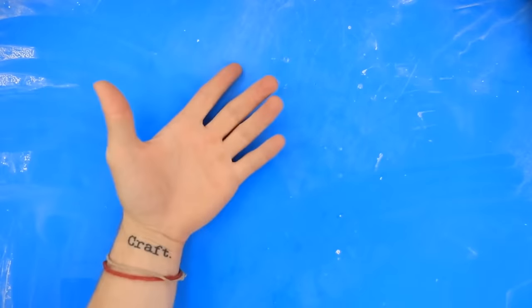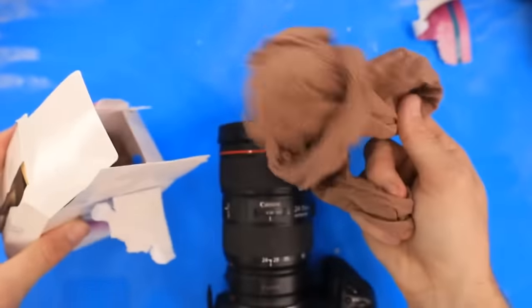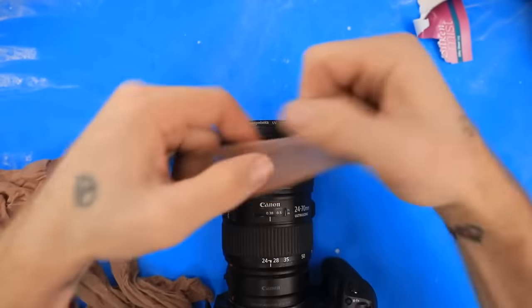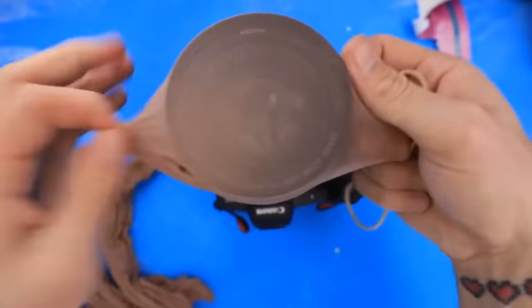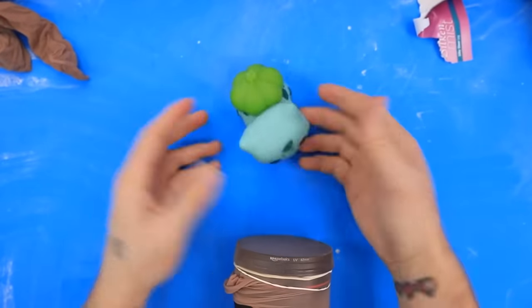So instead of using my phone camera, I'm gonna go ahead and use my nice fancy camera. Here are our pantyhose. I'm pretty sure that's what these are called, right? So I guess we just cut a little bit off like that, and then we gotta stretch it over the lens. Just like that. I'm gonna use this rubber band to make sure that it stays properly stretched out. There we go! Okay, and we got our little model right here.